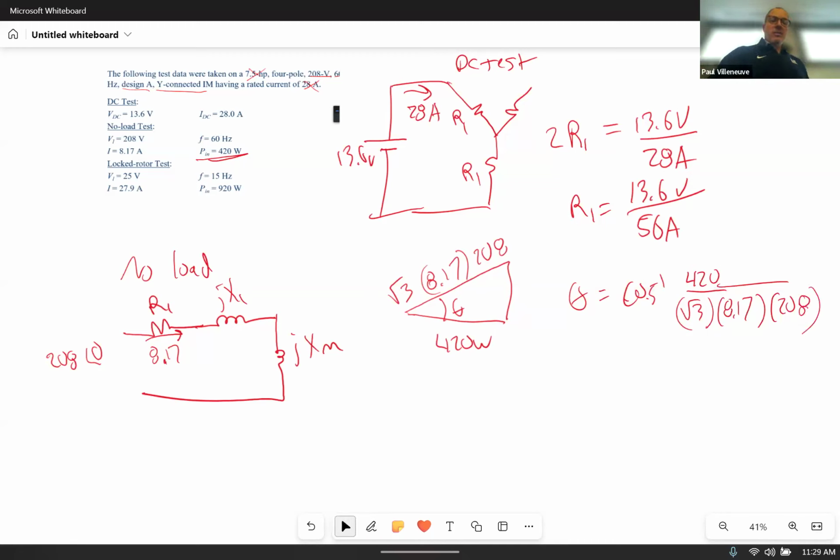And that angle is going to be stuffed over here, except we need to keep in mind, what type of a motor is this? It's an induction motor. So if you had to hazard a guess, what power factor would you expect this to be? Lagging or leading? Lagging. So don't forget, because our voltage here is at an angle of 0, we need to make sure that we have the negative angle there.